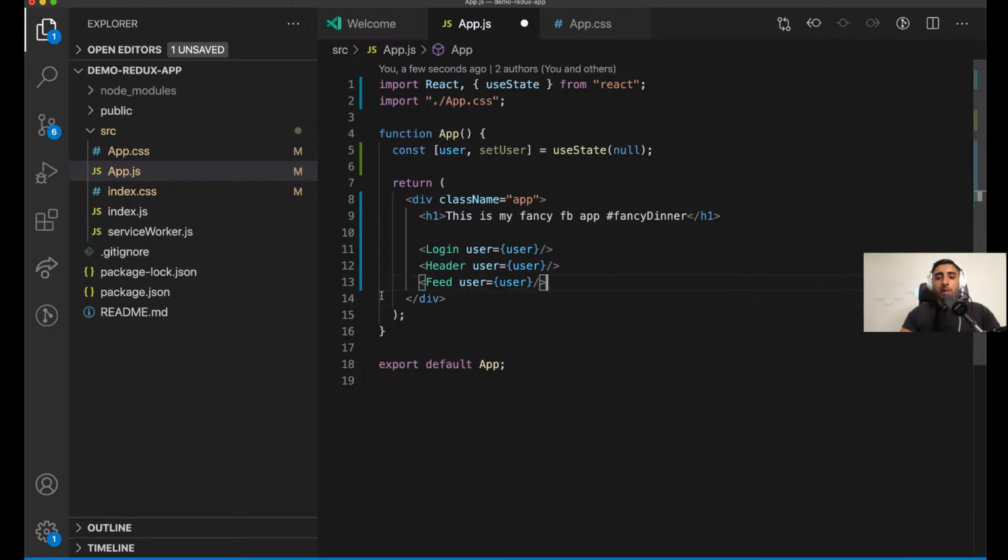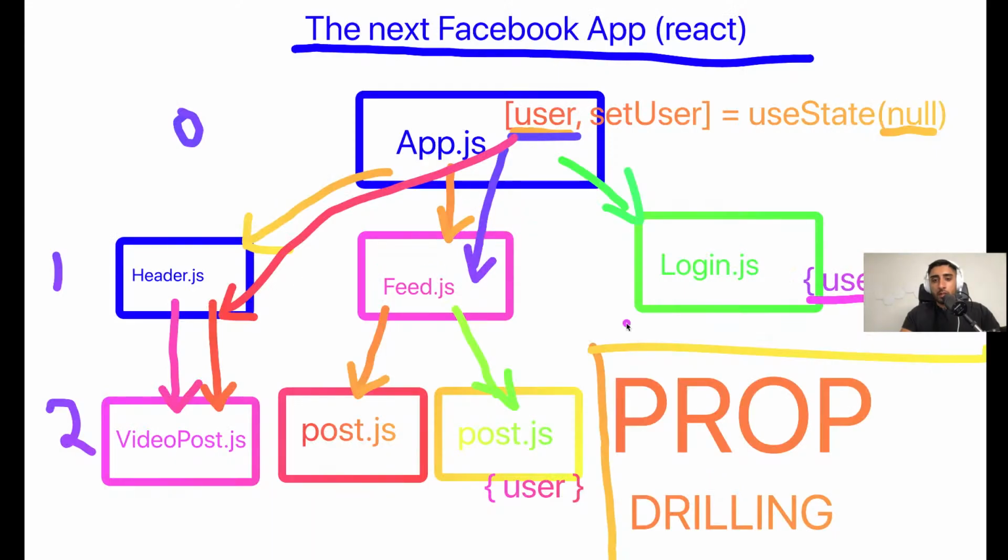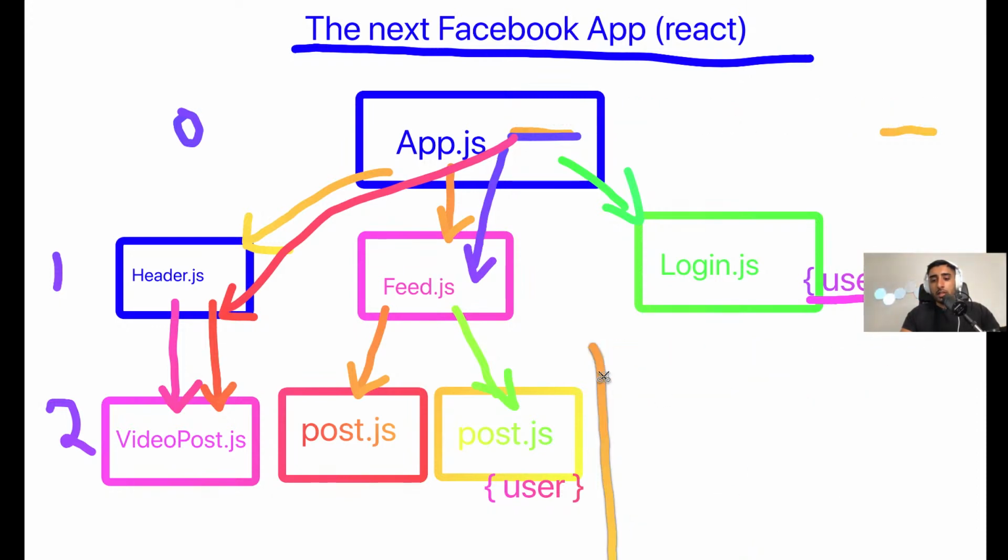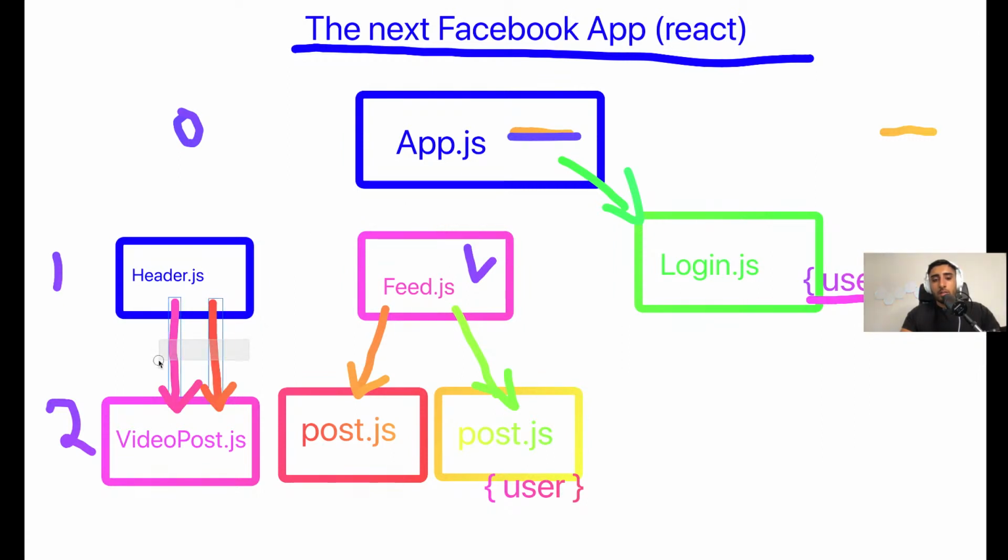So what we're going to do now is go ahead and basically change our structure. Rather than doing this prop drilling, we don't want this. So we're going to go ahead and cut all this out. We're going to get rid of all of this. Don't want any of this stuff. I'm going to completely get rid of it, and this will make life a little bit easier.